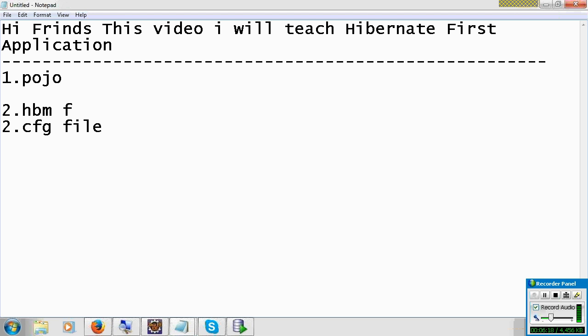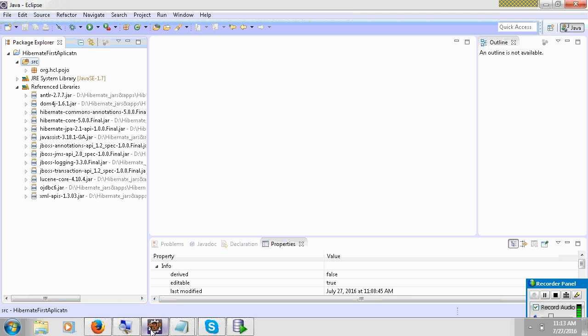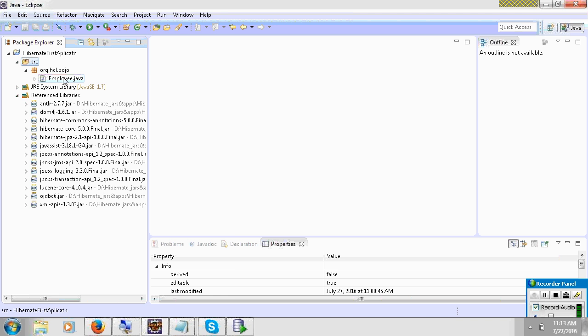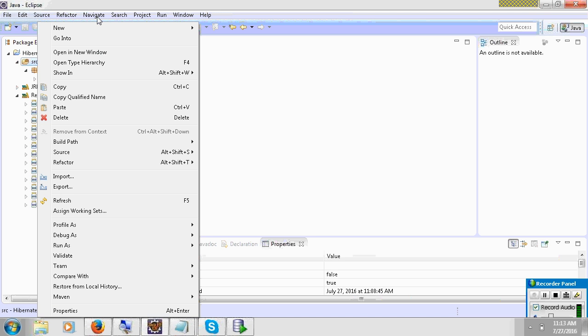The HBM file name means we write the POJO class name dot hbm dot xml. Compulsorily we write only that. My POJO name is Employee.